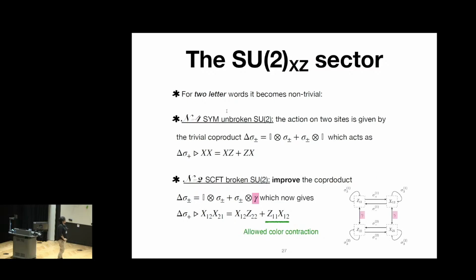How do we fix this? Our algebroid has an extra element in it, which is this gamma, this Z2 odd operator. So we change our coproduct to a non-trivial one by having here an explicit gamma. By the way, this is a little bit conventional. You could choose to put it here, but this is a convention that for us the first index is always important. Yes? And the moment we do this, the contraction is allowed, and this is a very good guy.